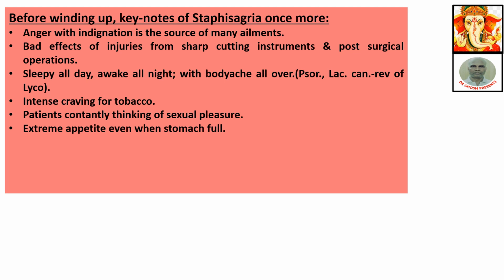Sleepy all day, awake all night, with body ache all over. This is a very important symptom. This symptom is also available in Sulphur and Lachesis. And this is just the reverse of Lycopodium. Lycopodium: awake all day, sleepy all night. Intense craving for tobacco is another very keynote symptom of Staphisagria.